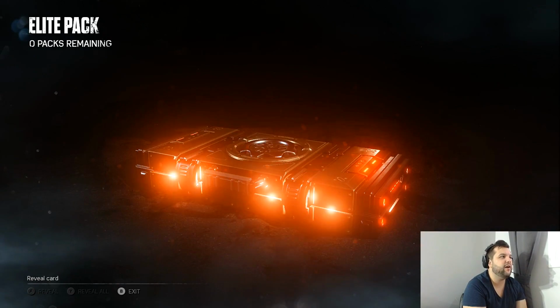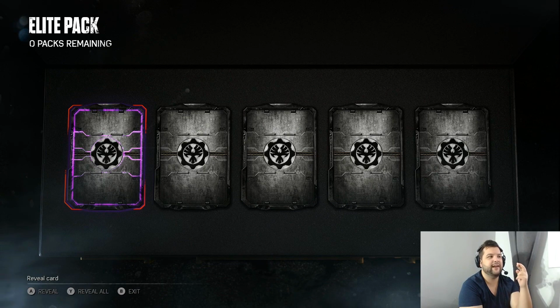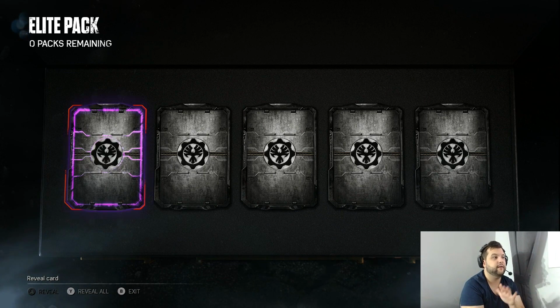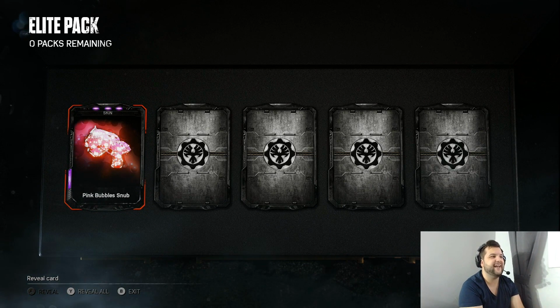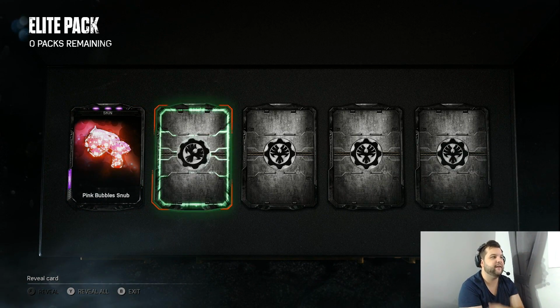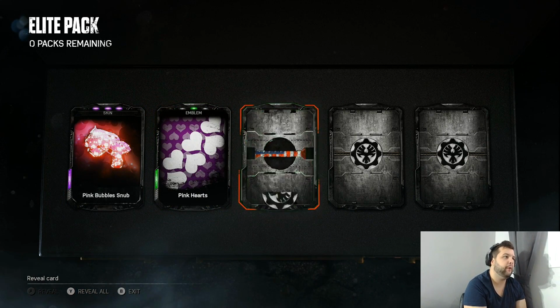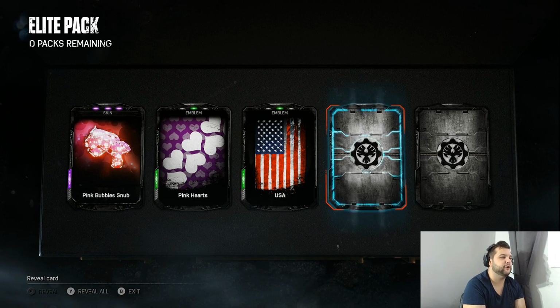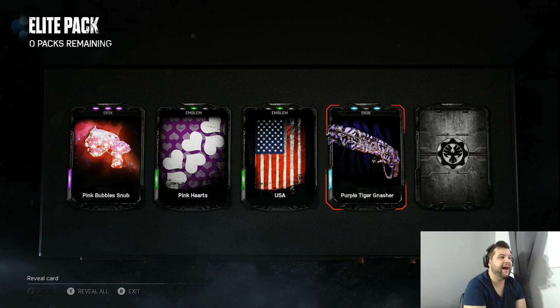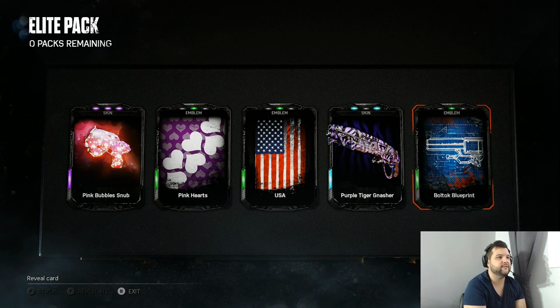And last but not least, the last elite pack, we're hoping for an animated weapon skin or an animated character skin. There's a purple. Pink Bubble Snub. It's an animated weapon skin. That's going to be really cool. Pink Hearts, even though they're purple. USA! USA! I'm not American, unfortunately. Next up, we have the Purple Tiger Nasher. And last but not least, we have the Boltok Blueprint.